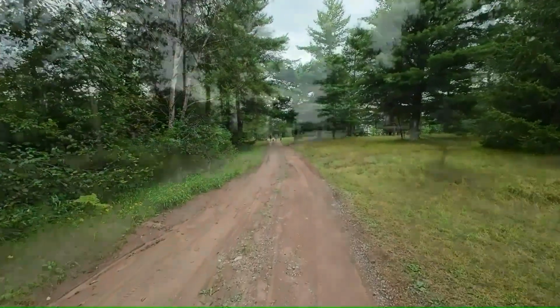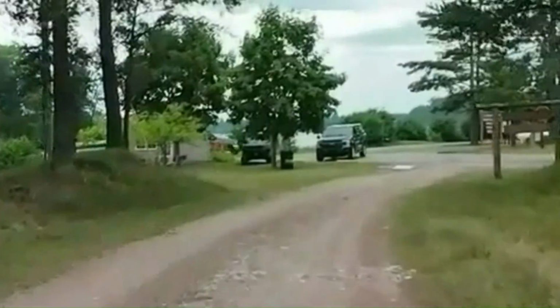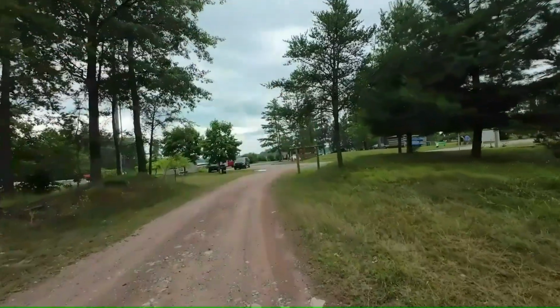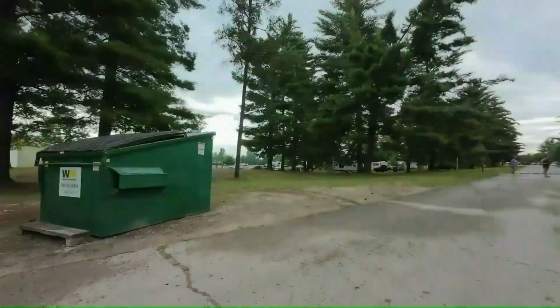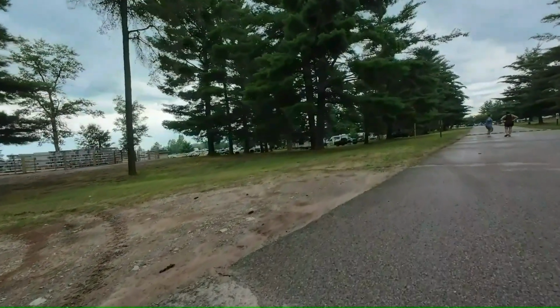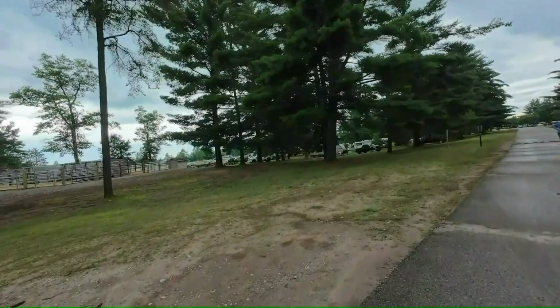Alright, we'll see what else we see. Shack right there, straight ahead. That's where you check in. And then the boat ramp to the bigger lakes is straight ahead that way, right over here on the left. It's just a hodgepodge of how they got stuff set up. It's kind of like they're in a circle.